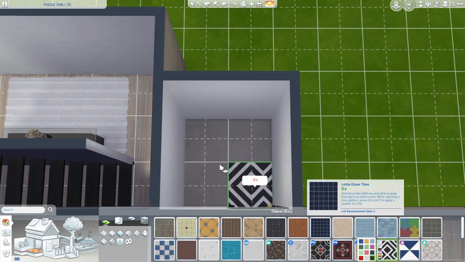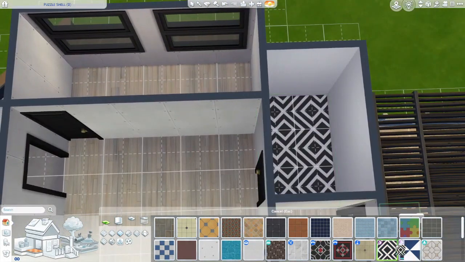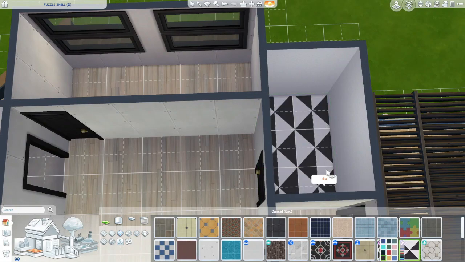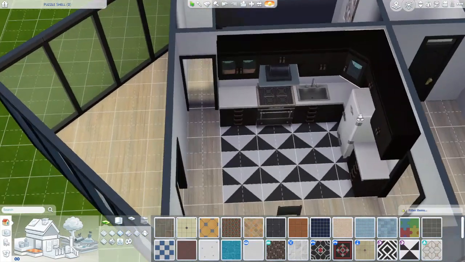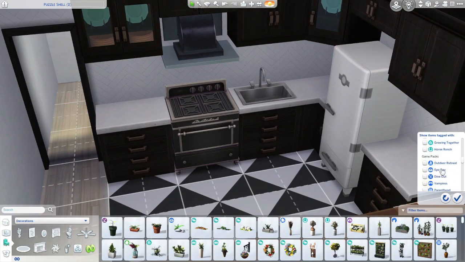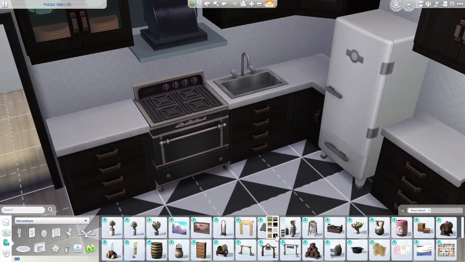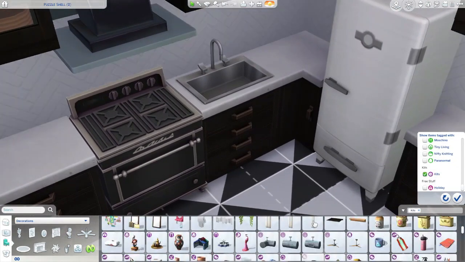And I went with this Decor to the Max tile for the house, and it's really nice. I know it's a little tacky because it's kind of checkerboard colors, but I really like it. I think it looks really good.